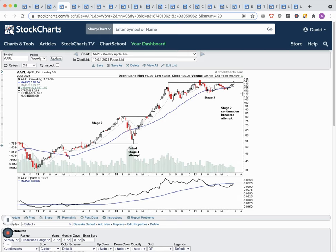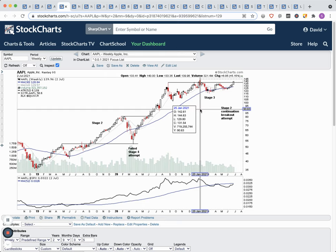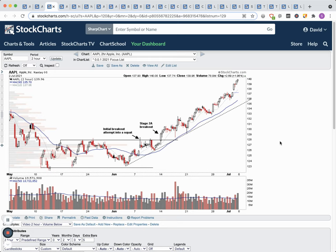Next up is Apple. This one is also potentially going for another stage 2 continuation breakout attempt. We've been in a stage 3 topping pattern for a while — since end of January there was a change of behavior and it started to pull back. It was still forming a cup in stage 2, making a potential breakout to new highs, but there was an immediate failure with a sharp pullback that moved it into stage 3. Now with this week's higher high, relative strength has started to move back up again. We're looking for a potential stage 2 continuation breakout — the stage 3 could be failing, or it could be a deeper basing pattern continuing to new highs.